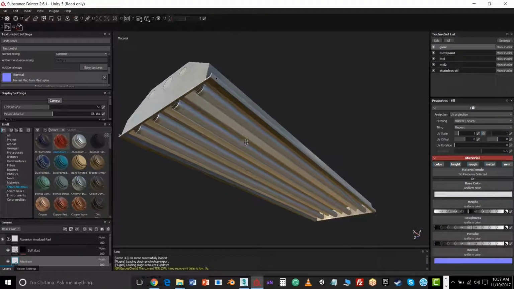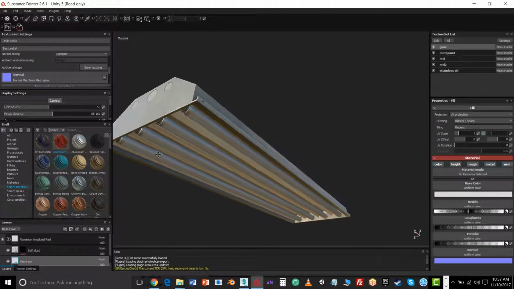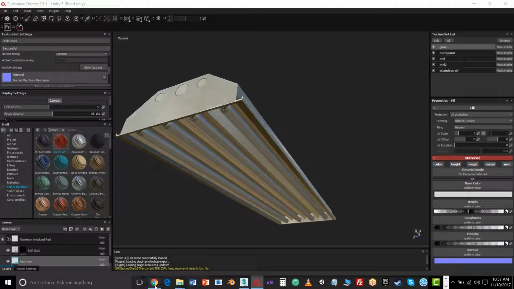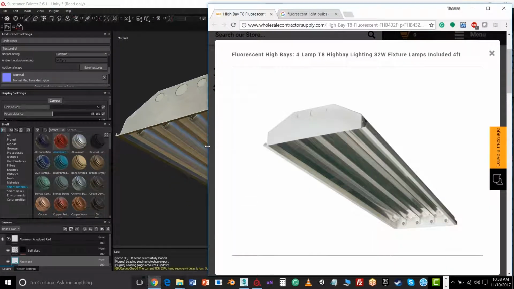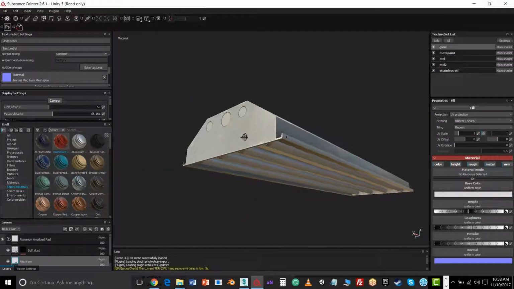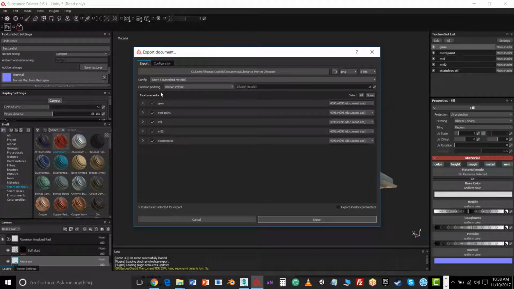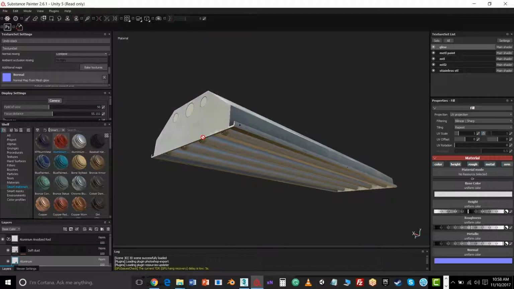So there you go. So pretty quick. Prepping everything in Max made things a little quicker. So, you know, we have our light. So there we go. That's it. The next thing I would do is I'd export my textures, make sure everything's set the way I need it, and get it all in the simulation.